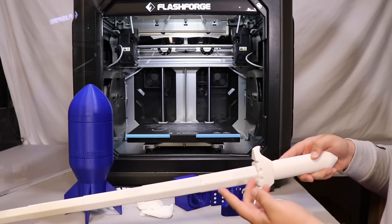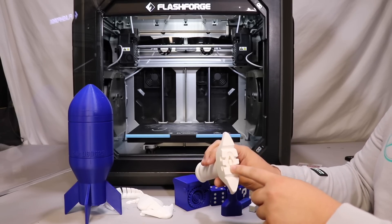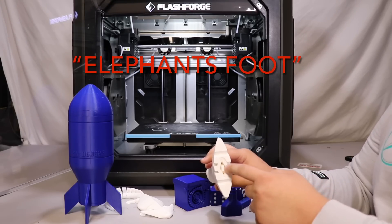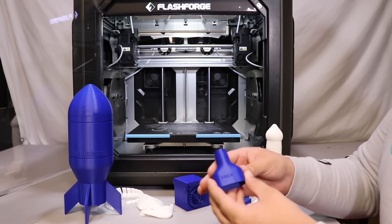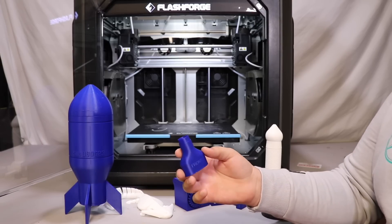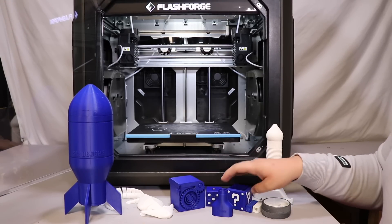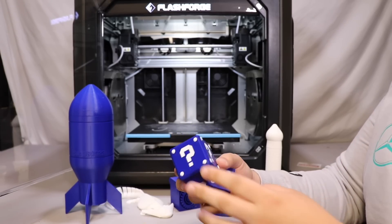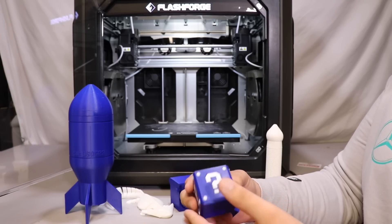There's a bit of a ridge here — I'm not sure what that is, but it printed really well overall. There was just a little cleanup needed at the top with a knife because ironing was on in the settings, which caused the top layer to fuse up a little bit. Here we also have a little test print they provided, which printed pretty well — the layer lines and everything look good. And here we have the dual color prints, which turned out really well. Everything was printed as it should have been, with just a little bit of stringing on the inside and outside.